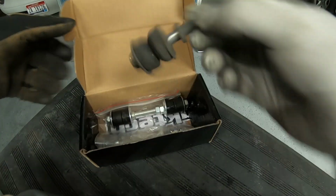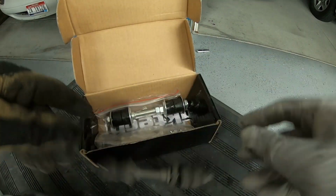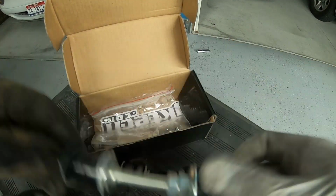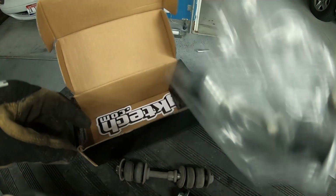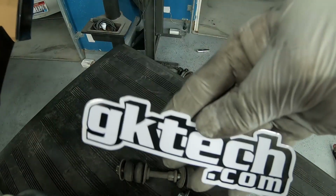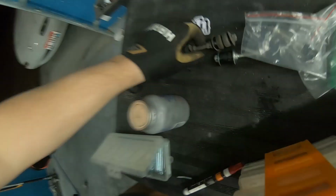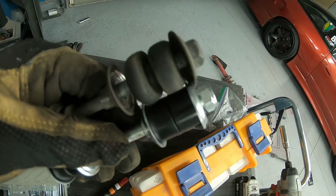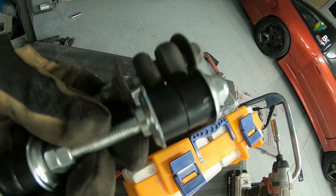All right, well, here's the old one, super duper worn out. Here's the new one, super awesome. Another one, and it's not GKtech without the sticker. So I'm going to get those slapped on. This is a really simple install, but you can see how much difference the bushings are. Like, look, those ones are 200,000 miles and 0 miles. So let's put the new stuff on.